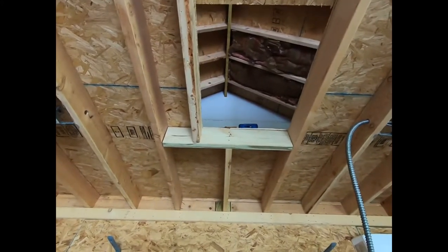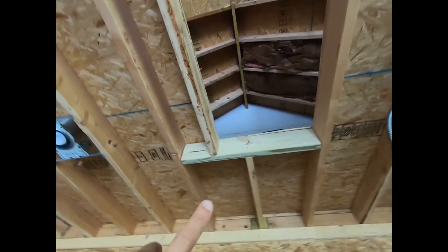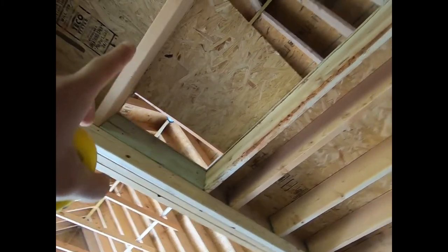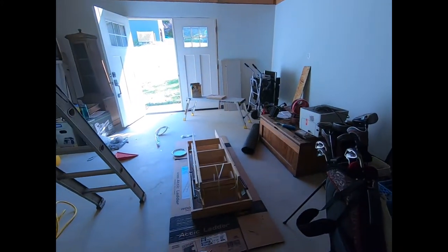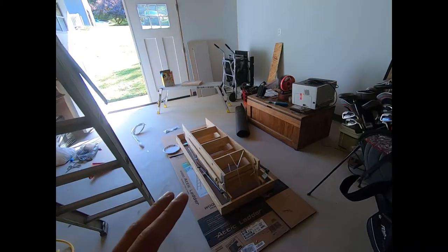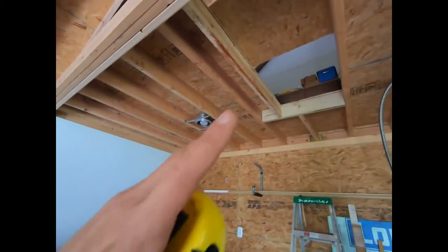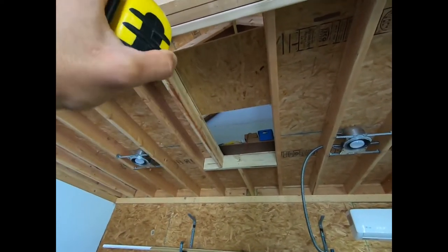I got my framing complete. I got this piece across, back support there. This piece is back on and I put my header up here, so I got all my headers to go. This attic ladder did call for two-person installation. I'm doing it by myself and I think that's okay because I have access to my attic — or mezzanine or whatever.